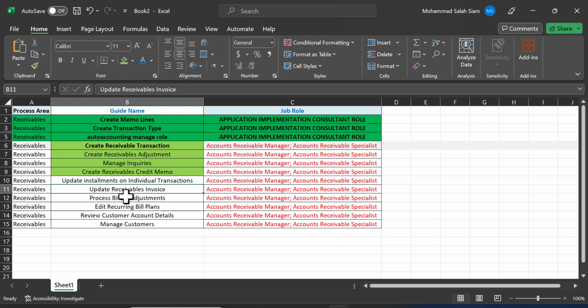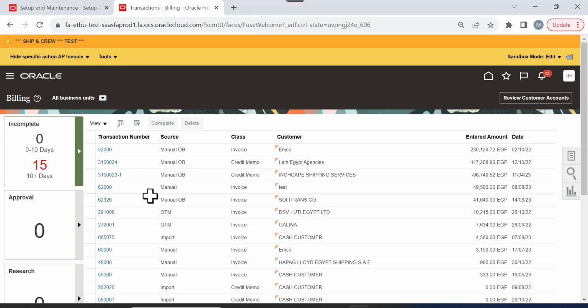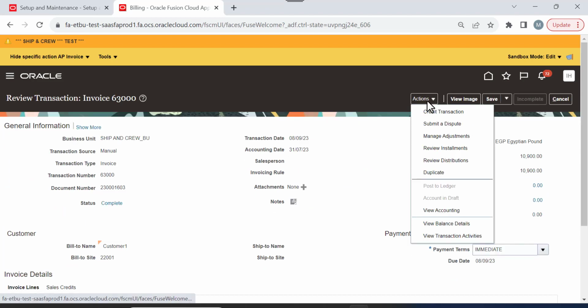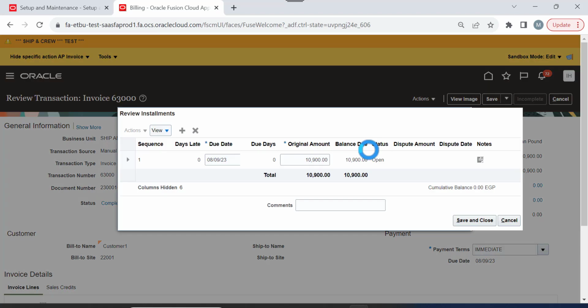We already covered updating the receivable invoice. You can come back and search by our invoice. This is the invoice. Here you can manage and review installments. This is the installment. You can update it to prorate the original amount into different or three due dates. You can add and delete, but in the end the total amount must equal the original amount.